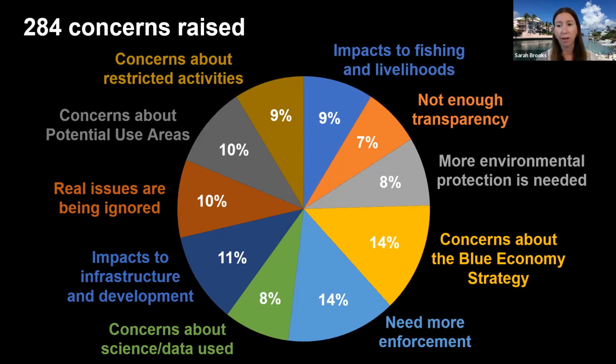The topics that did focus on concerns around the protected area network were also quite varied. So on one end of the scale, people talked about the potential negative impacts the network might have on fishermen's livelihoods and requested less protection proposed. But then on the other end of the scale, people were concerned that there wasn't enough protection to adequately conserve the environment and would like to see more protection. And then, of course, we have concerns from people who are somewhere in the middle, concerns about the specific location or placement of MPAs and the impact that it would have on specific stakeholders or on infrastructure and utilities.